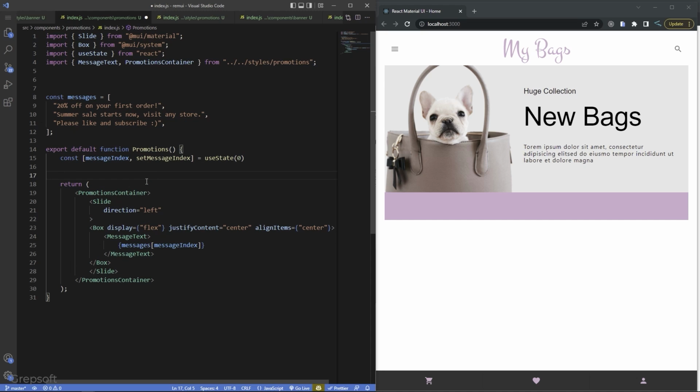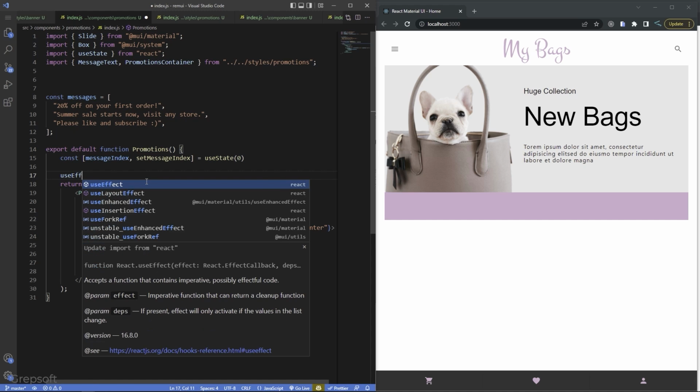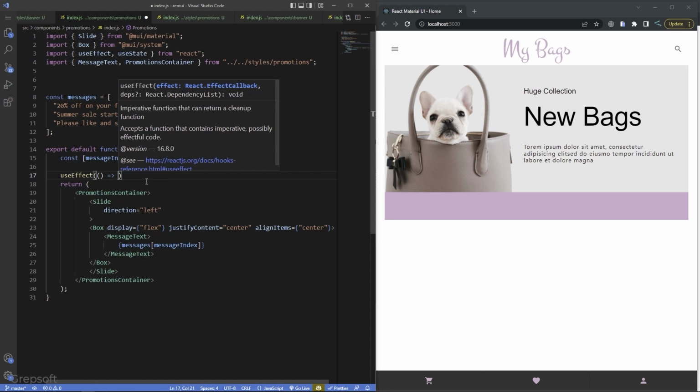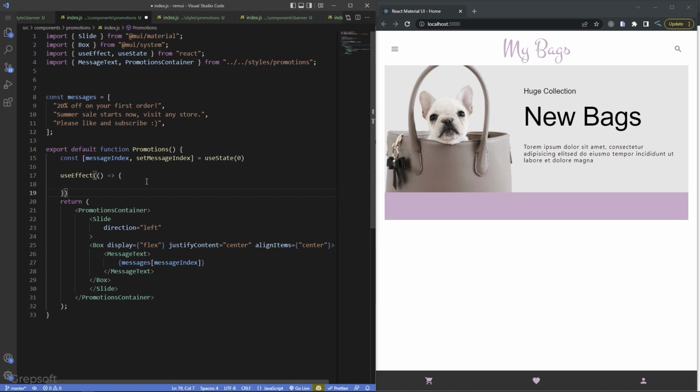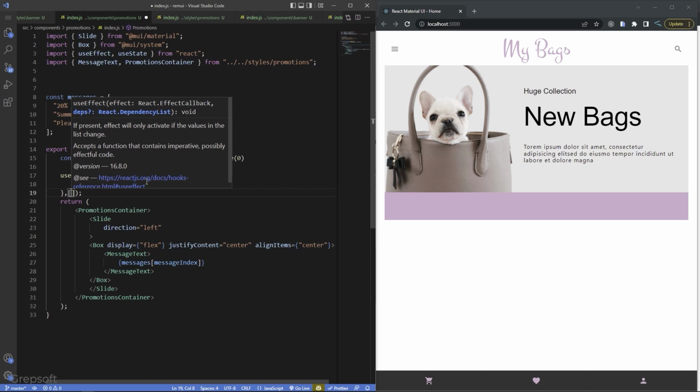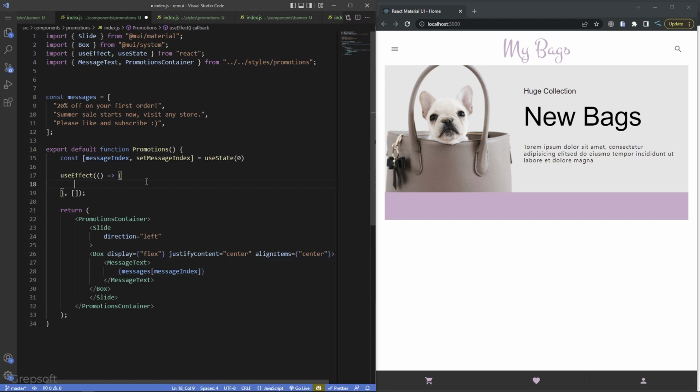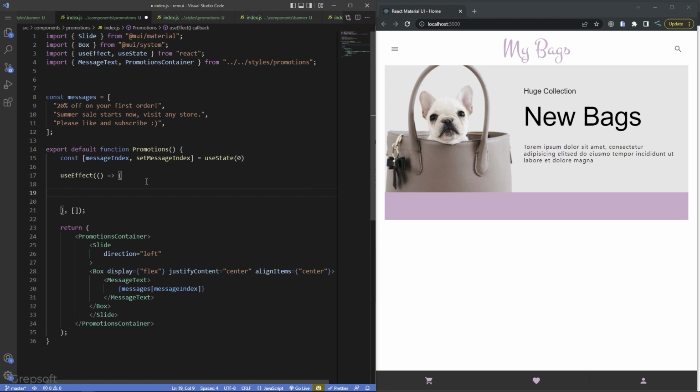So what I'll do is I'll create a use effect hook. I'll say use effect. All right, and we want to run this on the start. All right, this is where we set things up. Okay, so what do we do here? Well, the first thing we do is we set an interval. So what I'll do is I'll say const interval. And the reason why I'm adding this, getting a hold of this interval ID, is I want to cancel it when I exit out of this component because I don't want to keep this lingering in the memory.